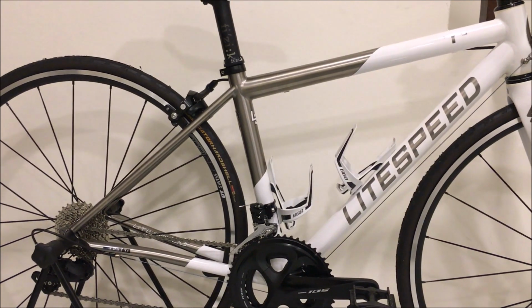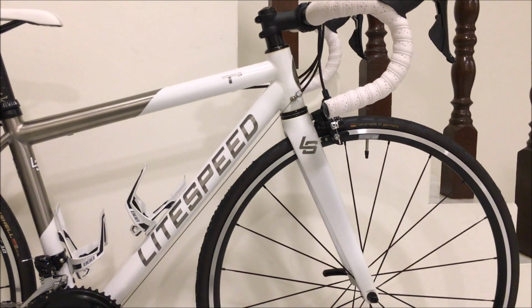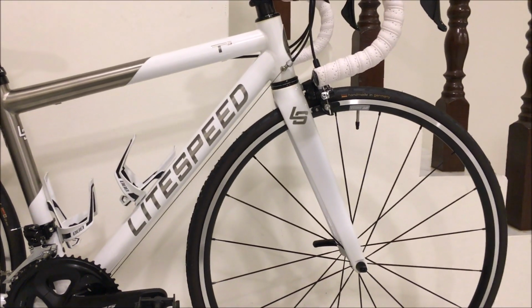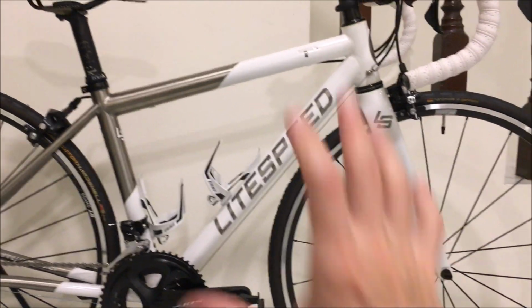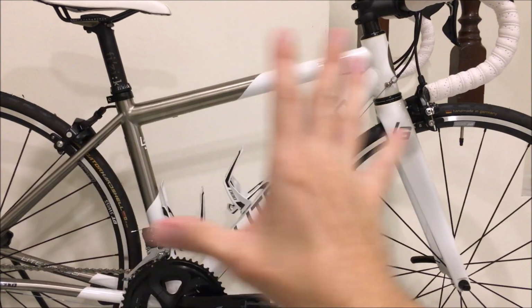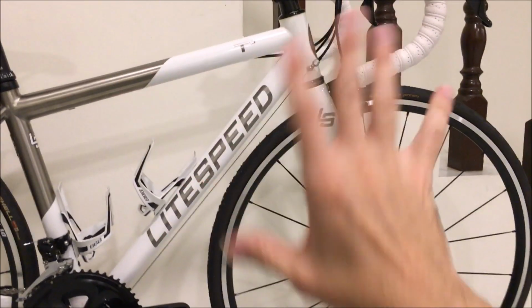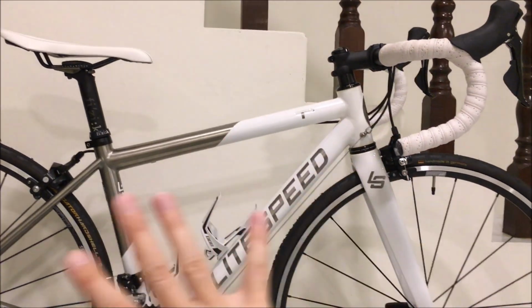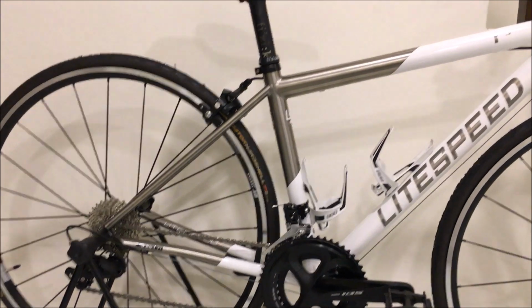I wanted to display some of our shop's bikes at that bike show, and so I ordered a Litespeed T5 in custom white that I was going to build for the show. And then afterwards, obviously, I made sure it was my wife's size so that I could give the bike to my wife. So with the custom paint, as you can see, half the bike is painted white. When you're sitting on the bike and you look down, it looks like a white bike, and then behind you have the raw titanium finish.